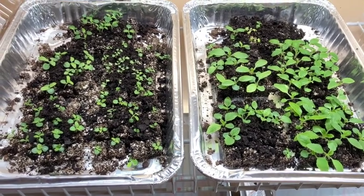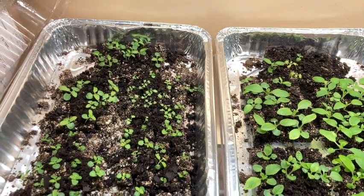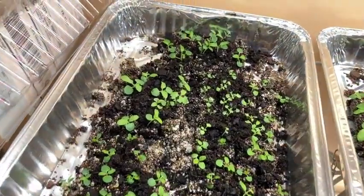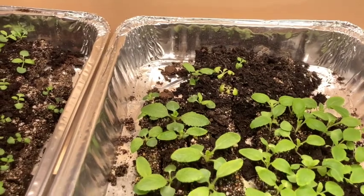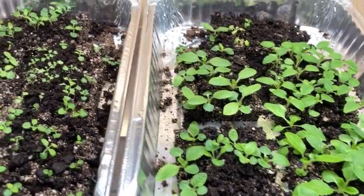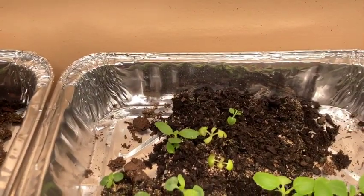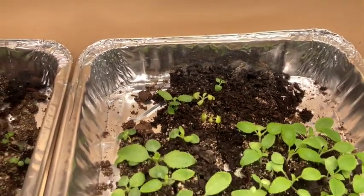These are all varieties of salvias, planted on April 3rd, and today's April 20th. I had some plug blowouts over here, but the difference — I will say some of these have germinated a little bit better without the compost. These are Swan Lake variety Salvia, and for whatever reason they didn't really like the compost. So that one is probably the outlier.